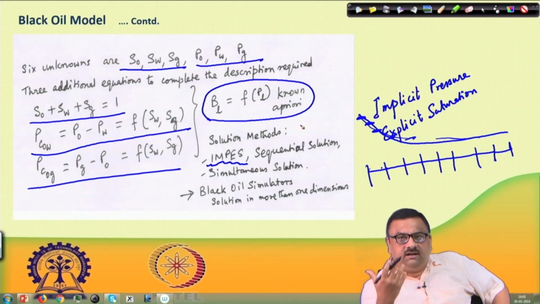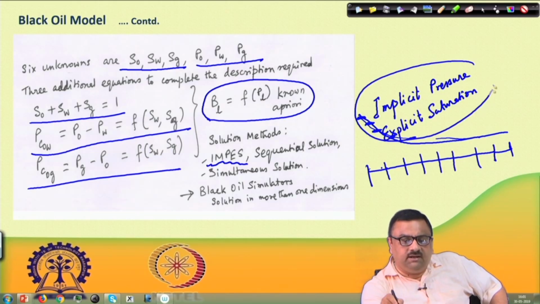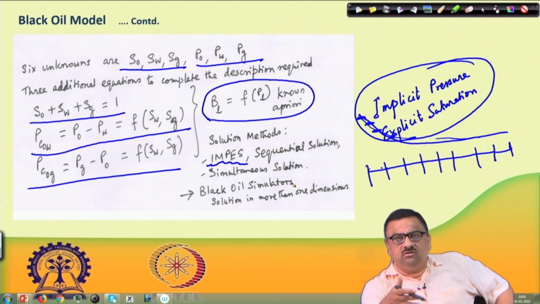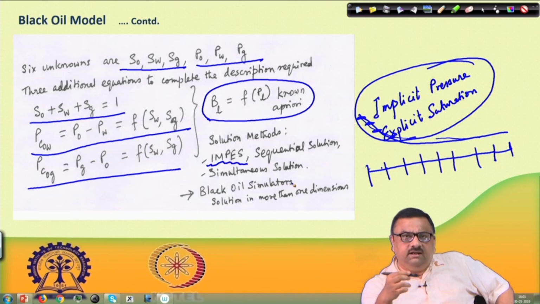Out of that urge that I do not want to complicate, I want to keep things simple, this kind of technique became popular, and it is still extremely popular today in many such simulations of three-phase systems in porous medium. On the other hand, one can go for simultaneous solution or sequential solution, which are more rigorous, so to say. There are many simulators available.